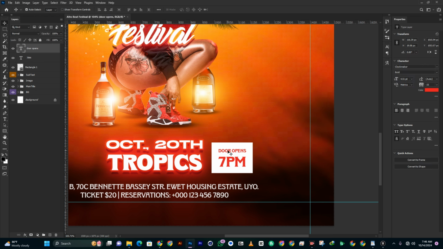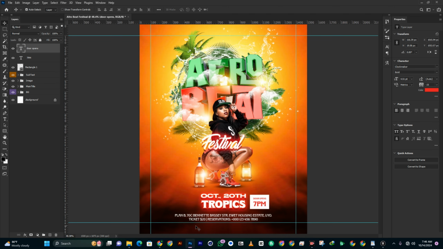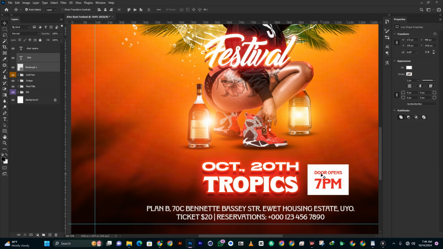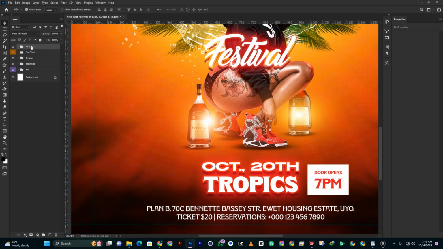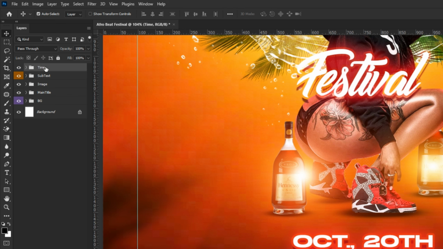So door opens exactly 7 p.m. You see, the entry fee is $20, but it is too small right here. So let us copy this. Let's group them and name it time.